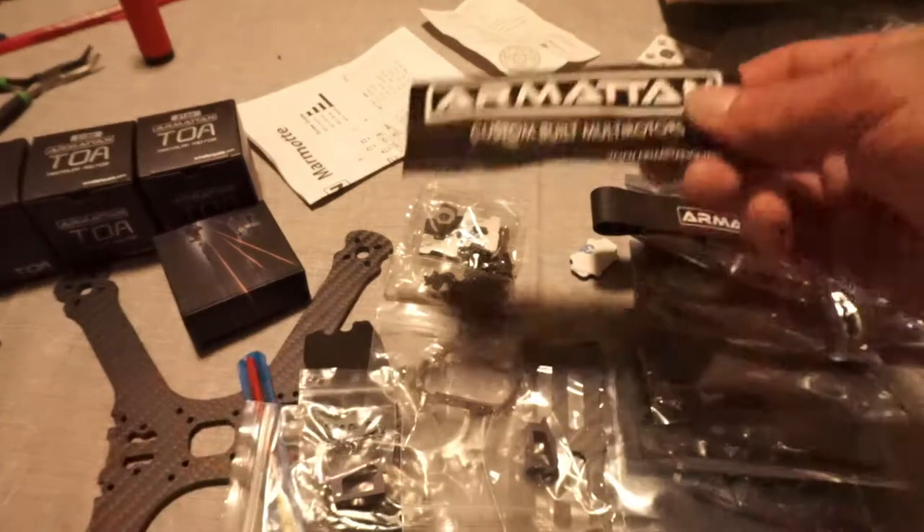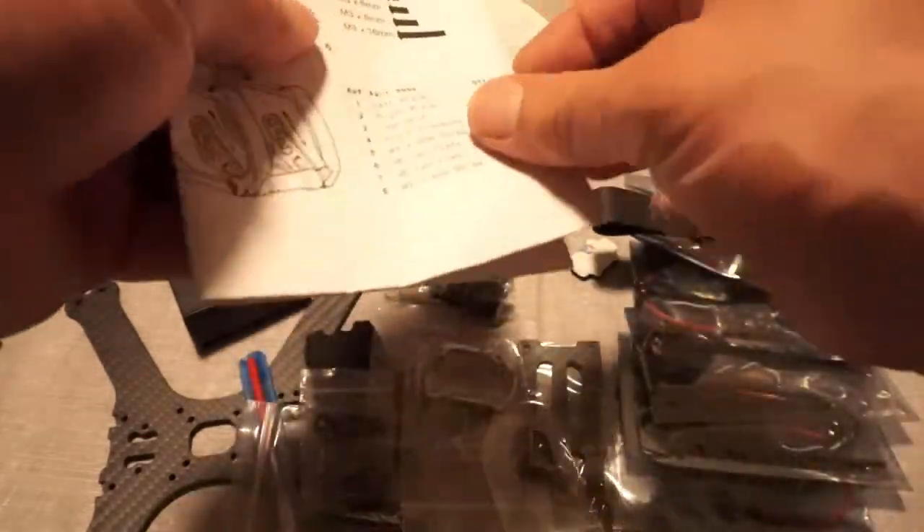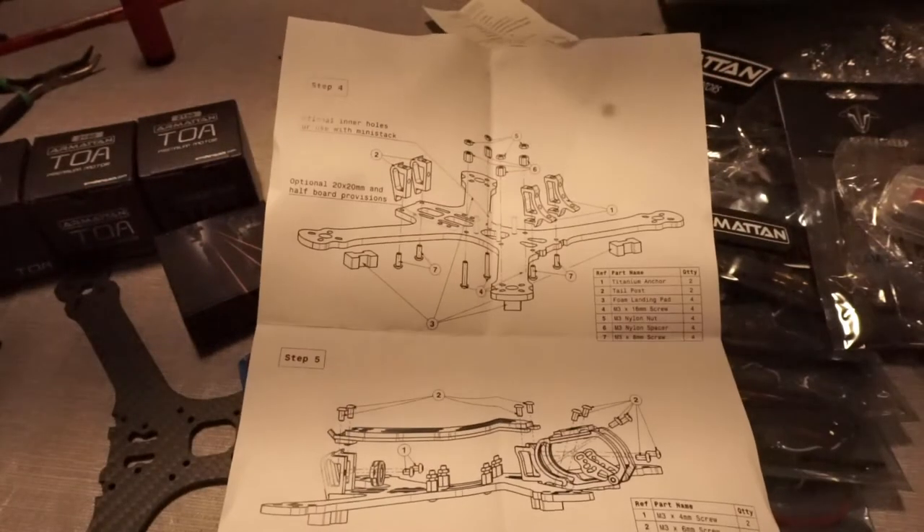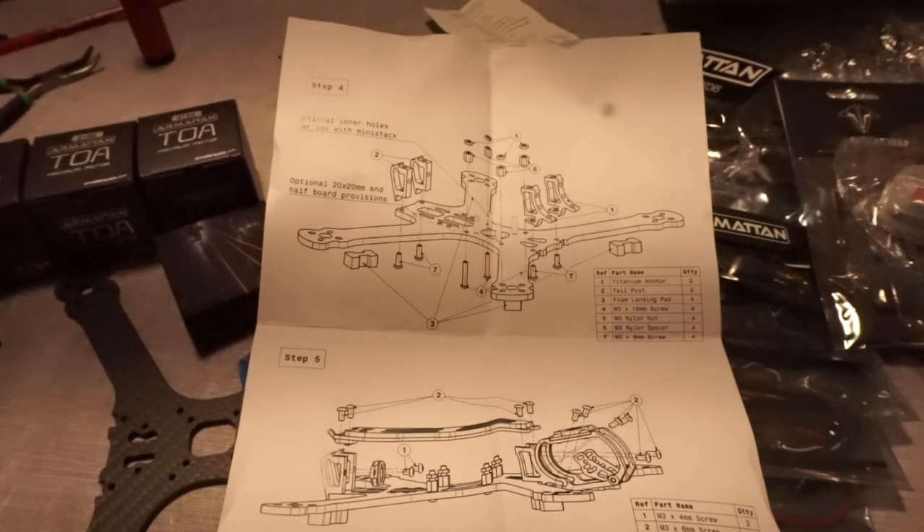There's a little sticker right here. This is the diagram for putting the frame together. We're going to jump into that, and that will wrap up this video. My fiancée has some questions that she would like to ask — maybe you are thinking the same thing. I'm going to do the best that I can to answer her questions and hopefully yours at the same time. So going over the initial parts that were included in this box, is there anything that you didn't understand or found convenient?